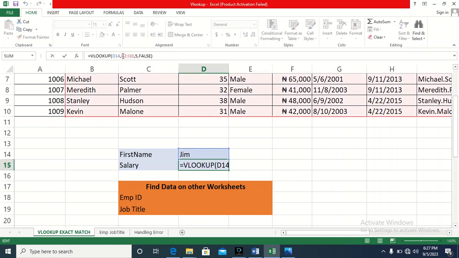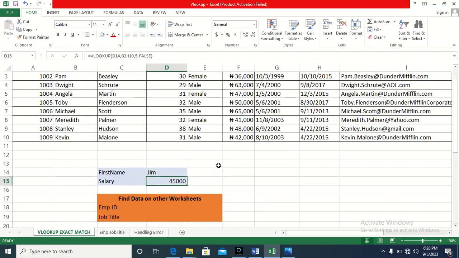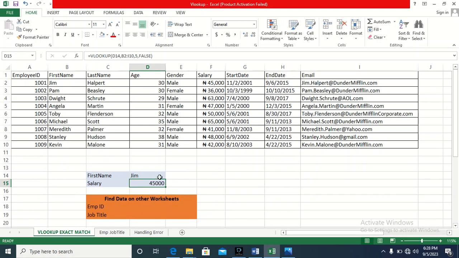It searches from what? From this table range, which is B2 to I10, and returns the what? The salary column, the salary value. And we use false to get the exact match. When you press enter, you can see it supplies the salary for this person, which is Jim.